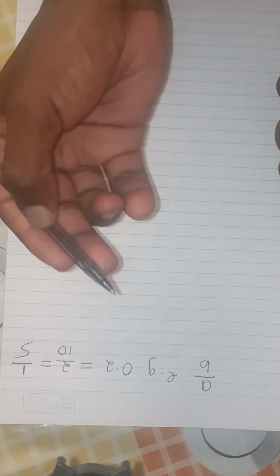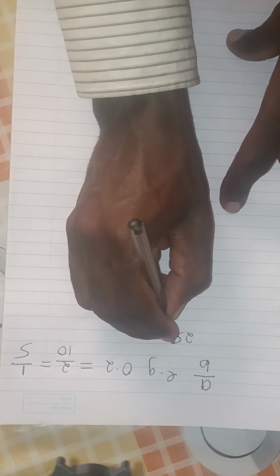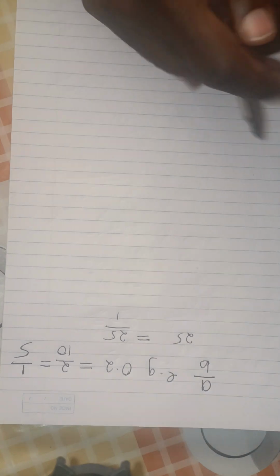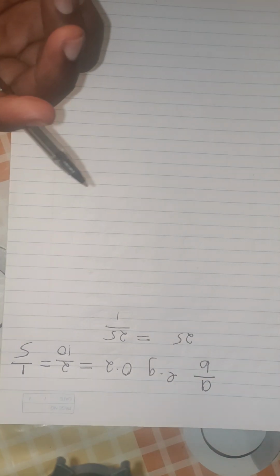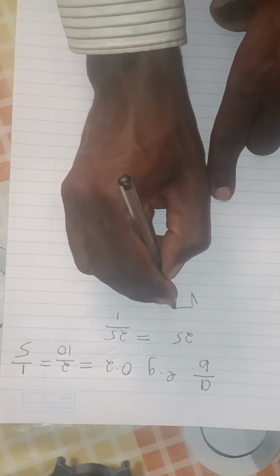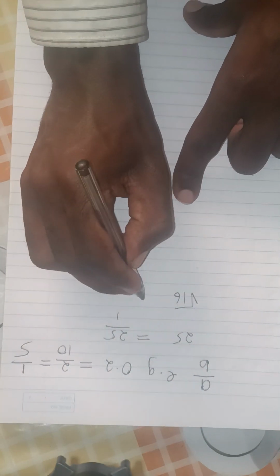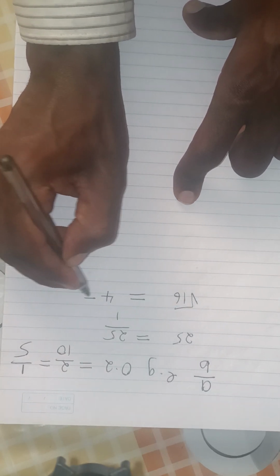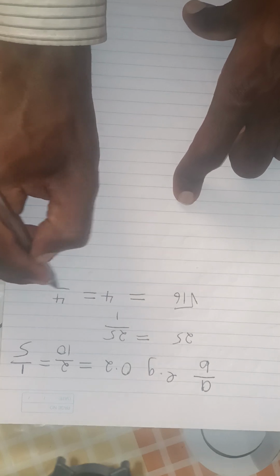Someone can decide to give you a number like 25. This is also rational. Why? It can get written as 25 over 1. Someone can come up with a number like root 16. This is also a rational number. Why? Because it can get translated into 4, which can further be written as 4 over 1, making it rational. So anything rational must be able to get written as a fraction.